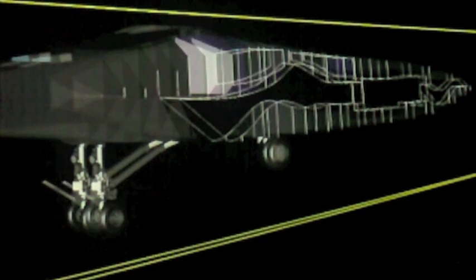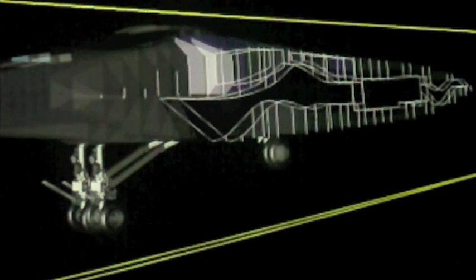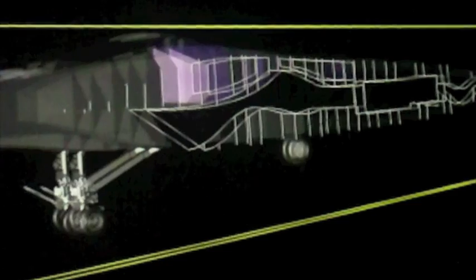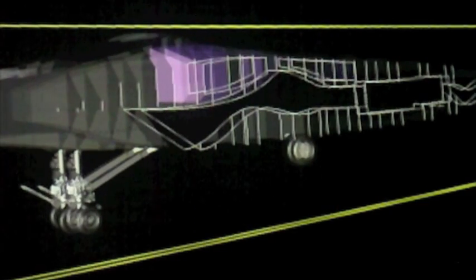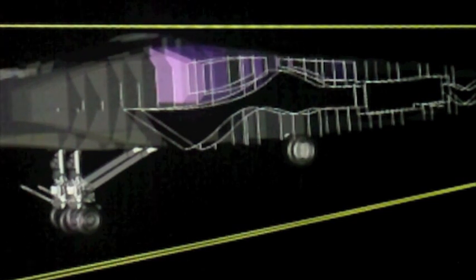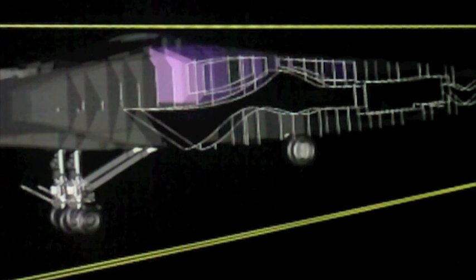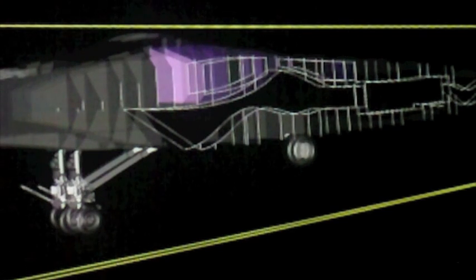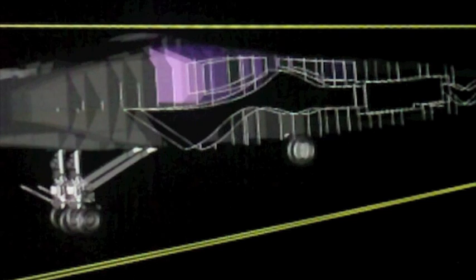The next thing is it's interactive. This isn't just a CAD model. It has all the mathematical information behind it. So you can do things like section cuts of the aircraft. So we were just talking about the propulsion train. You can do a section cut right through the inlet and see exactly what the propulsion train looks like. And once again, it's in full 3D. I can move the section cut. I can zoom in and really take a look at it. So it's immersive. It's collaborative. It's very interactive. It's not just a movie that we're playing here.